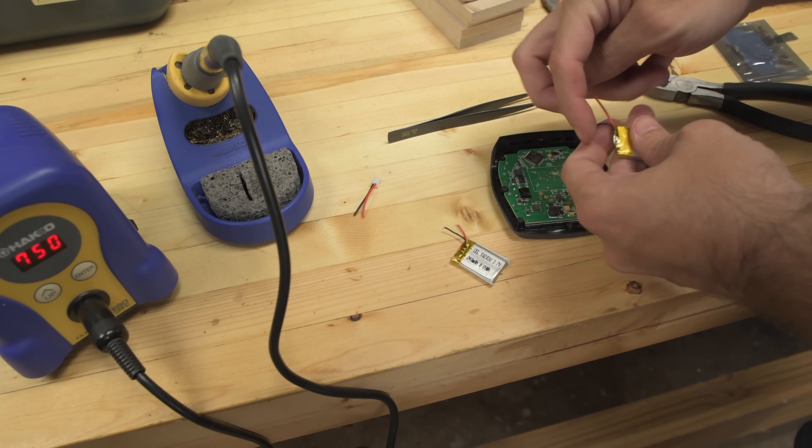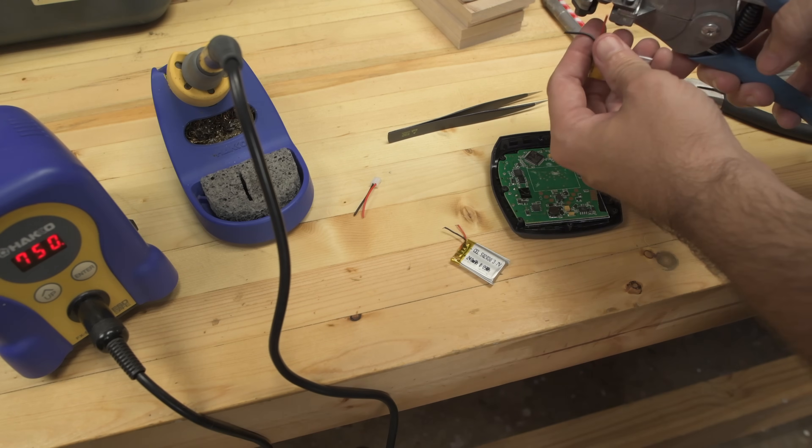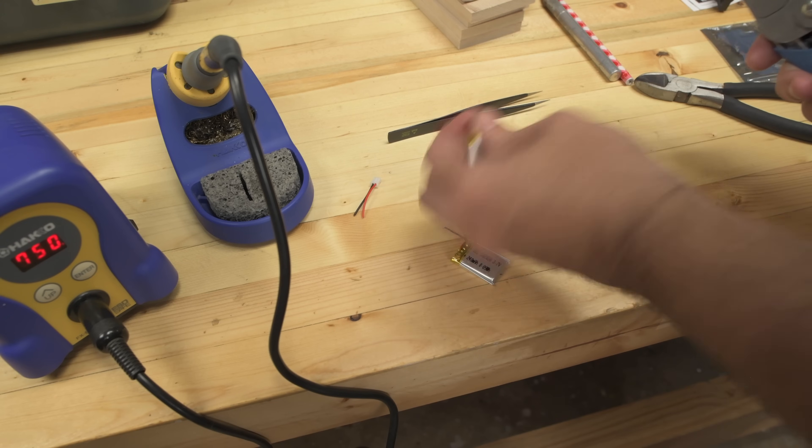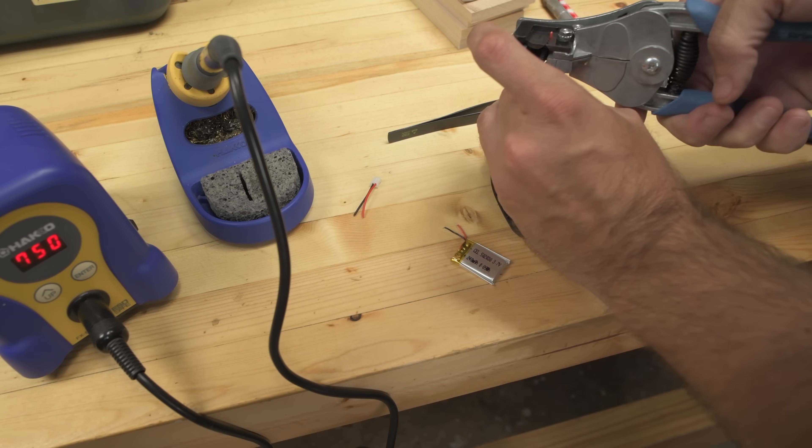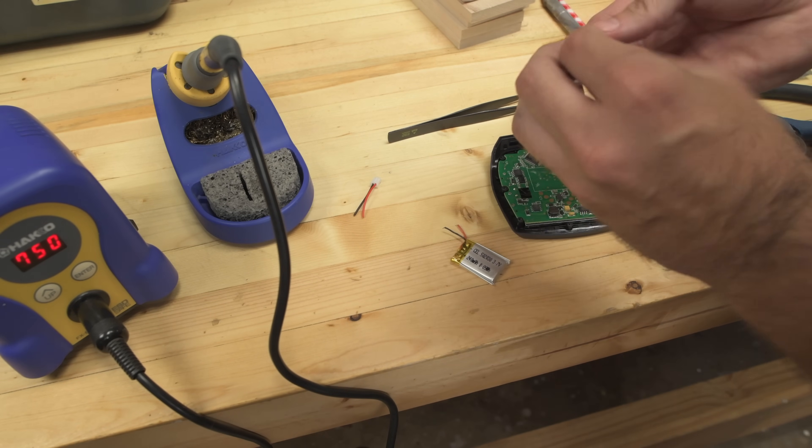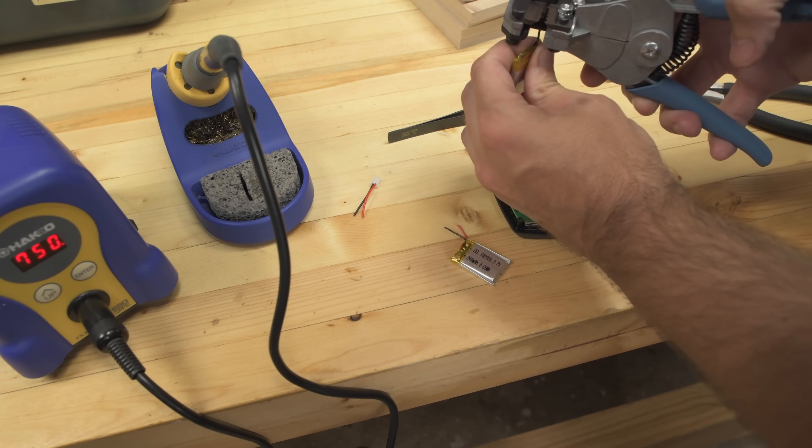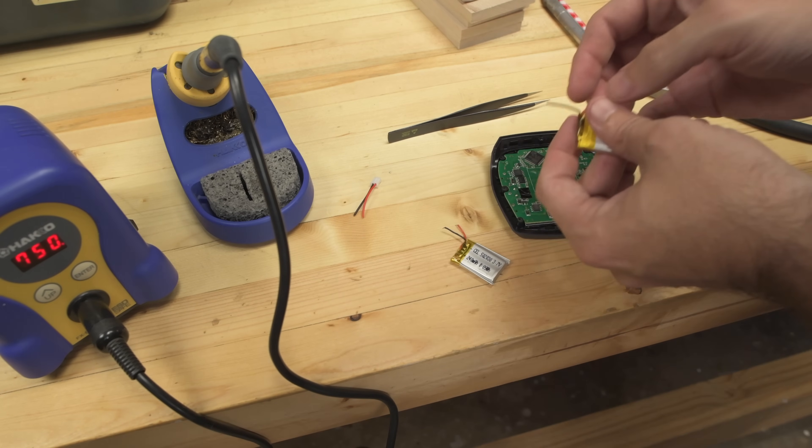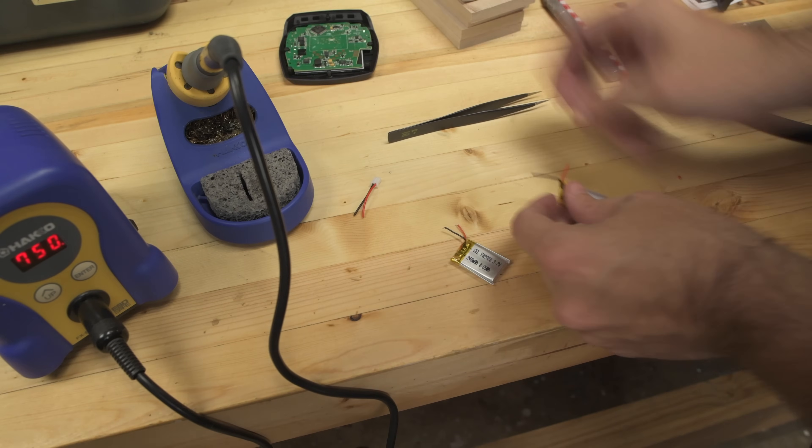And I'm not going to cut the other one until I've stripped this one. Actually, I think I'll probably just go ahead and cut the other one too. But I want to make sure that I don't touch. There we go. So they're both cut. I want to make sure that those don't touch. The bare ends. Now we got to strip them. And so for my tool, I'm going to hold this back out of the way so that I don't get electrocuted. I'm going to try to use the 26 gauge here. I don't need a lot of it. I just need a little bit. So there's that one. And then same thing. Hold this out of the way so that it doesn't complete the circuit. And 26 gauge. There we go.